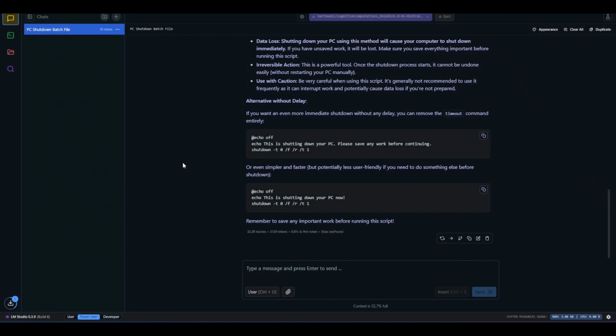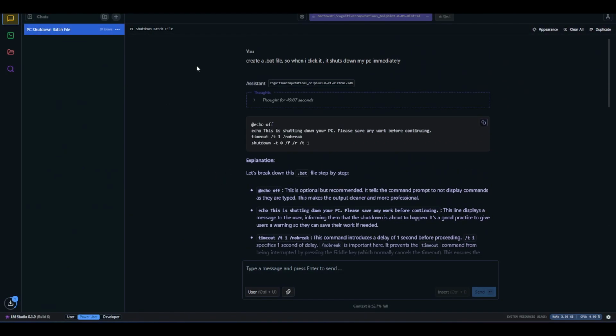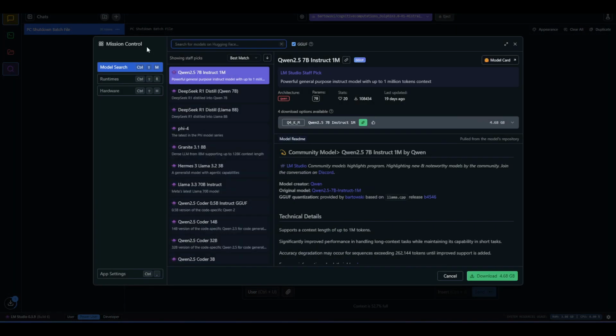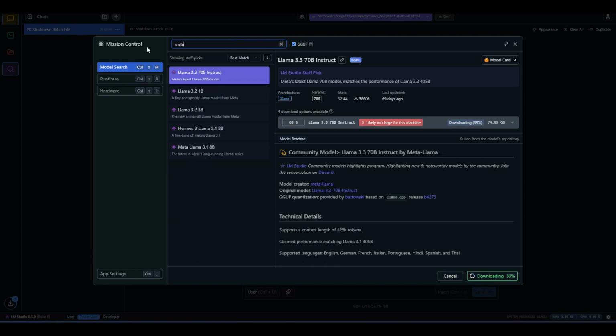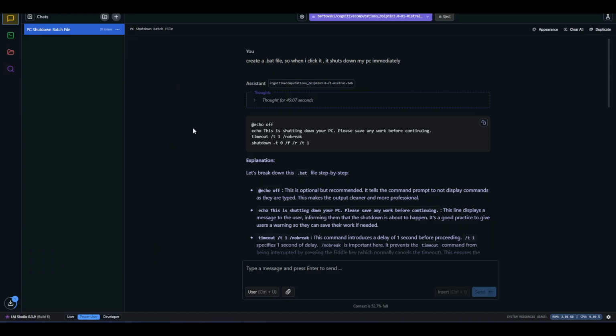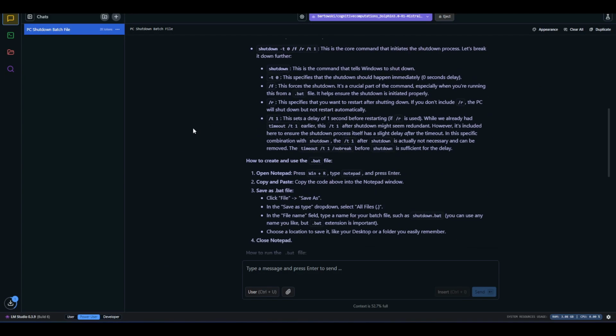Now, the quickness and all that will depend on your computer and your system, but hey, this is how it works. And you can search whatever AIs you might have in mind that you want to get. Meta, for example, the Meta AI from Facebook and all that, you have them right here too. Meta Llama, which is kind of the same thing. And basically, the sky is the limit, and your imagination for what you want to ask.